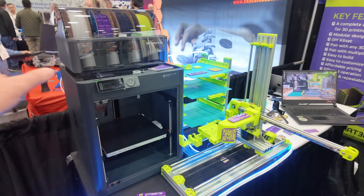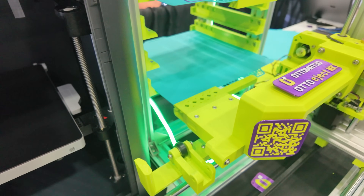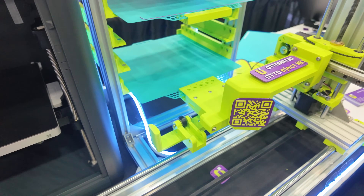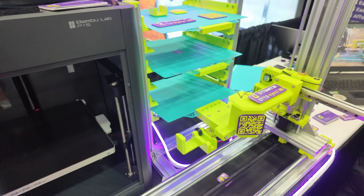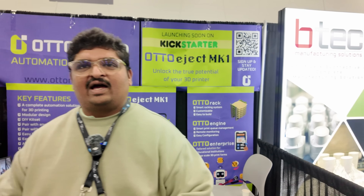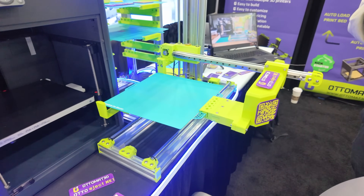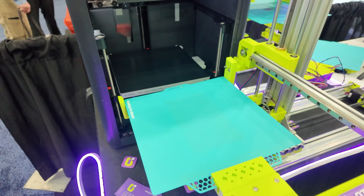This is a Bambu machine being demonstrated here. It communicates via MQTT protocol — we utilize the MQTT broadcast that says the print has finished, put that into our script, which sends the command to the auto-eject Mark One to do the ejection. Once it's done the ejection, stored the print, and loaded a new build plate, it broadcasts back to Bambu Lab to start the next print. We also have what we call the auto engine — a smart software configuration that allows you to use whatever slicer you want, queue up prints smartly, and say 'I want 100 of these on these two printers.' Smart queue management is included as a configurator.